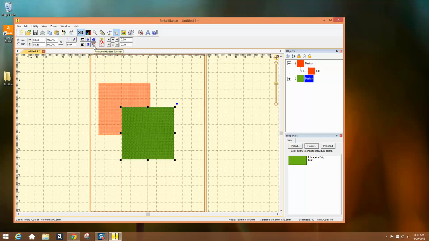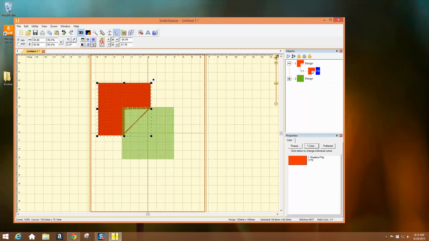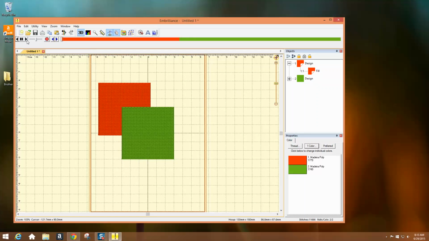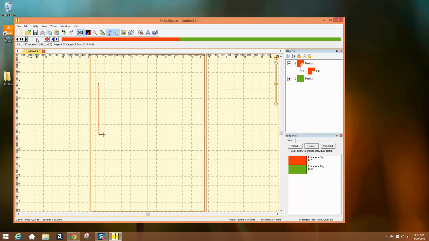So I click that, and it shows me what it has done here is remove part of this red square, just like I was talking about we could do ourselves, just by changing the shape. But by using Essentials, it has removed that for us. And you can even see that in the Stitch Simulator. You see how that works before you stitch it out. Sometimes that's really useful if you're stitching something a little more complex than just two squares. Actually running the Stitch Simulator to see how that will stitch out will help you.